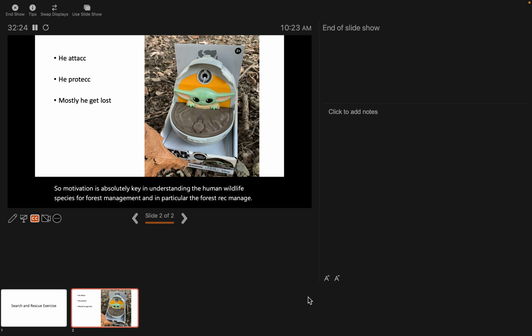So, in your mind's eye, think back to the most recent forest and outdoor recreation trip that you went on, whether it was a walk at Giant City State Park, or frisbee golfing around Campus Lake, or family time out wherever you like to go do your thing. And kind of rewind, what was the activity you did? And from that, reverse engineer, what was the motivation that got you and your family, or you and your friends, to go camping up north, or whatever that most recent activity is?